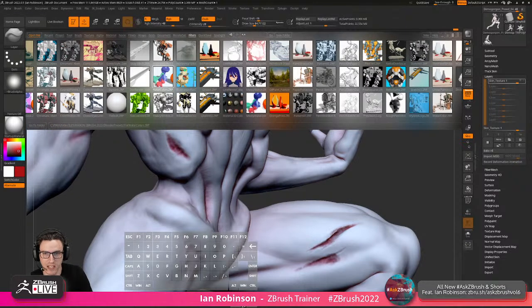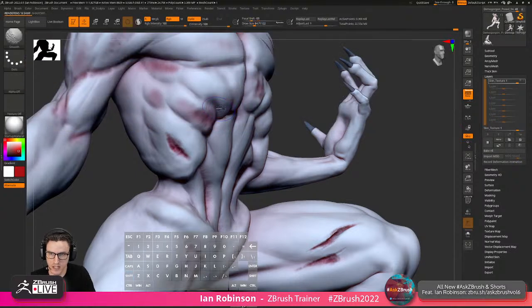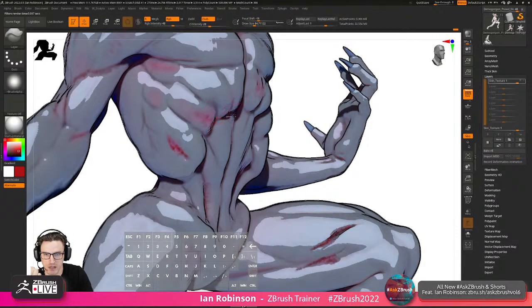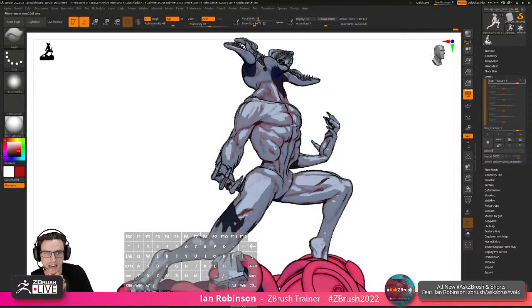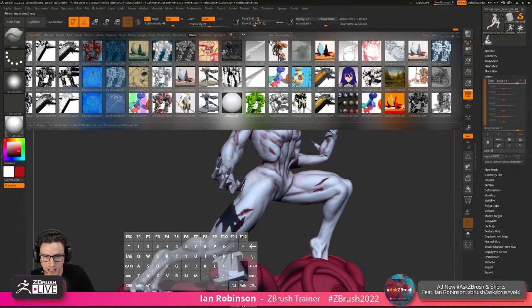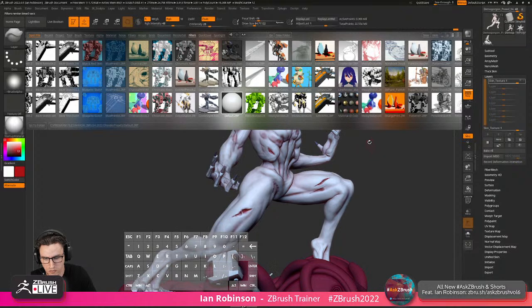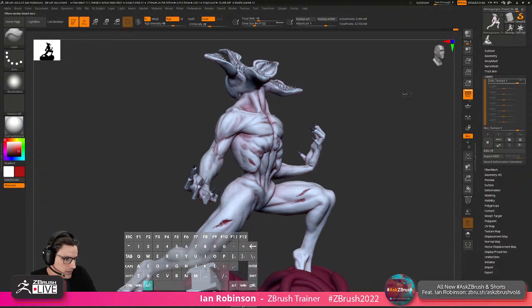But we have a bunch of presets that you can go ahead and turn on, turn on this filter, double click it, and then it renders. And then you can get a really neat effect really, really quickly. So there's a lot of exploration that can happen here within ZBrush. And then if you are like, yeah, that doesn't work for me, go back to my default, just double click that, and it updates real fast. So lots of really neat stuff to do.